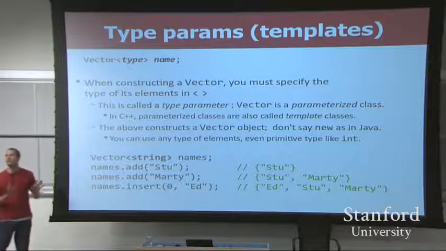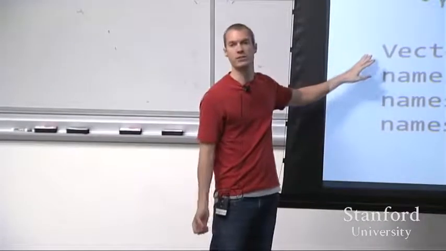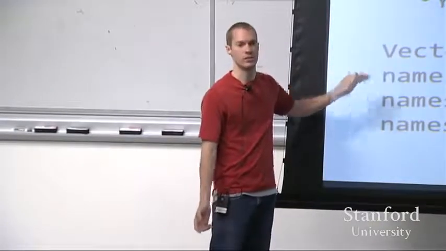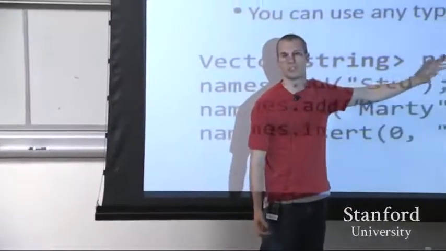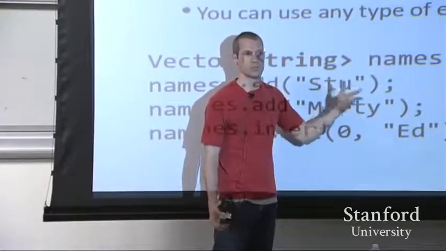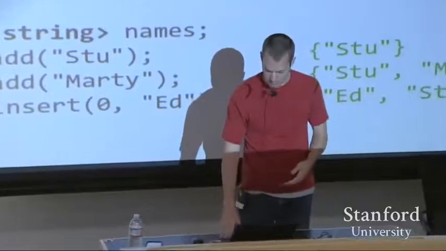That's a Java thing. You don't do that in the same way here in C++. Just by saying vector string names, semicolon, that's like saying new vector. It makes the vector, creates it, constructs it, however you want to call it. So at the end of that semicolon on that first line, the vector lives, it exists, it's ready to use. So just a little bit different syntax. Every year when I teach this, there's a few students who write equals new. It just doesn't compile, it's an error, and the student is confused because they're trying to write it the Java way. Anyway, watch out for that.